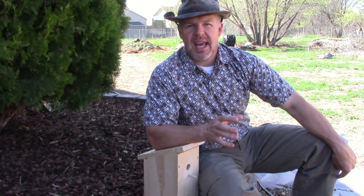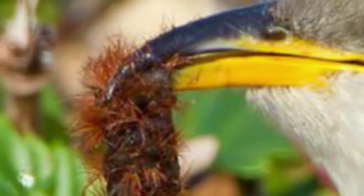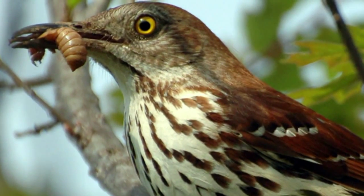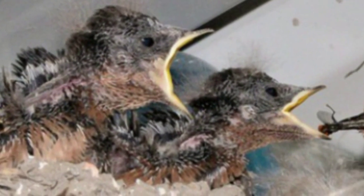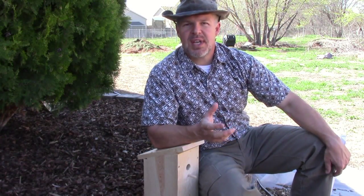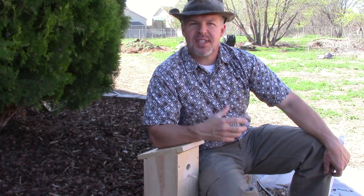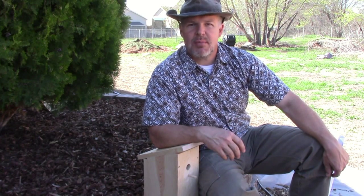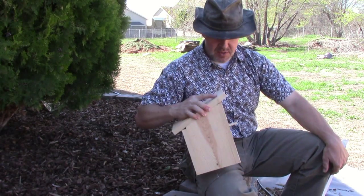We're going to try to cater to certain birds by building bird houses and bird baths. They're going to eat larvae in the ground, worms, and things that would normally help themselves to our produce. You have to use caution — this is by no means an extensive lesson on birds on the homestead. In all the years I've been gardening, I've never had birds devastate my garden to where I actually wanted to keep them out.